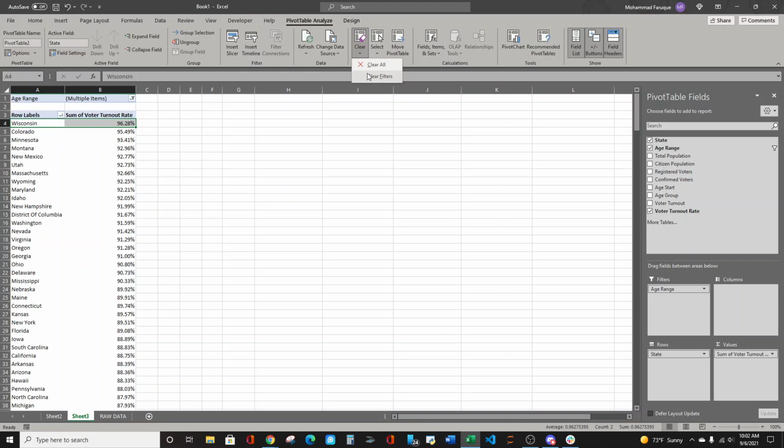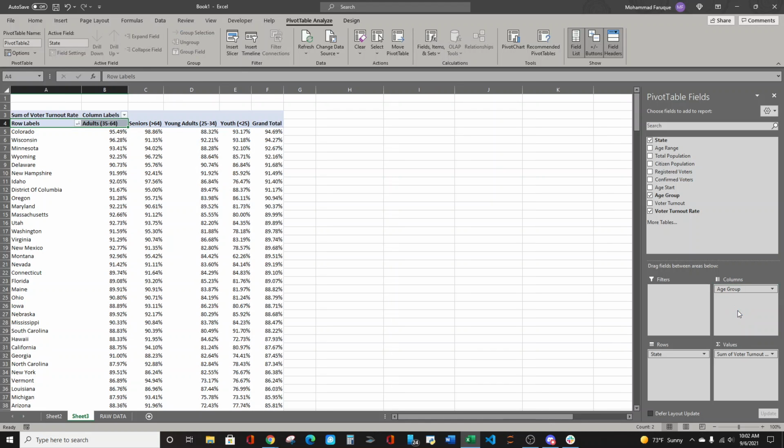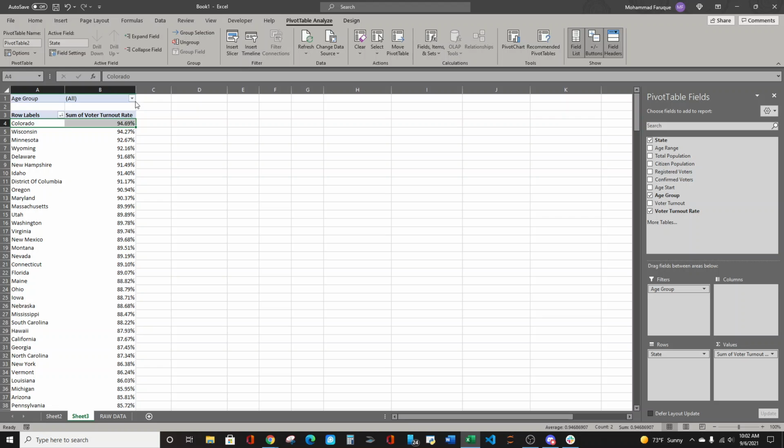So we're going to go in here, clear the filter, and take this off. The other way is utilizing one of the columns that they already gave us, which is the age group. You can put this onto here, and this will give you this view, or you could put it onto the filter as well, and then that'll let you select just this one, and that'll show you the same answer.